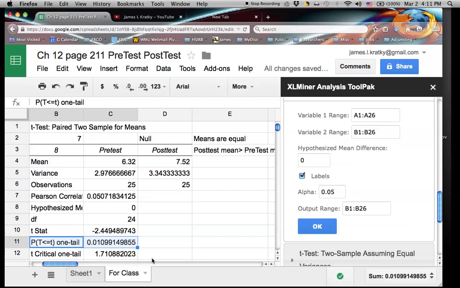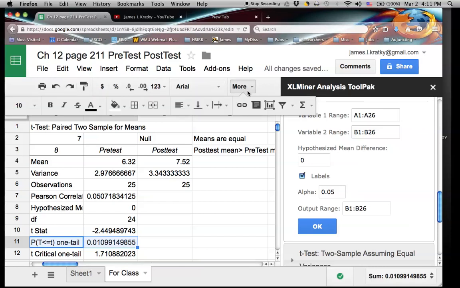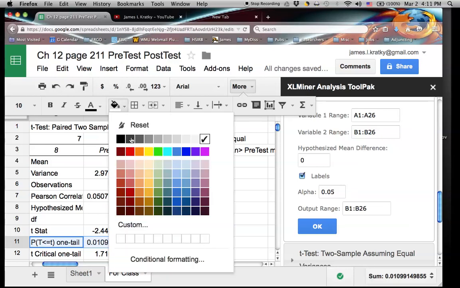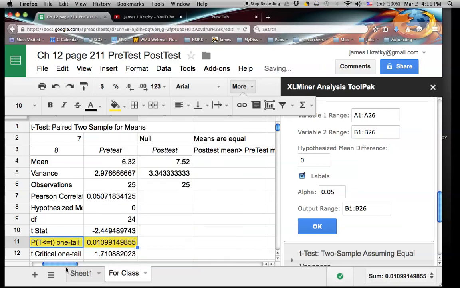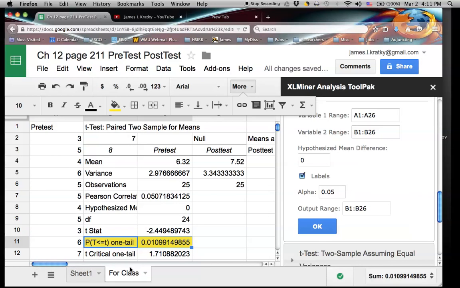Here is our one-tail p-value, and I want you to take 30 seconds and decide how you will respond to the null hypothesis, and then I want you to turn to the person next to you and come to an agreement between the two of you. Are you going to reject the null hypothesis, or are you going to fail to reject the null hypothesis?